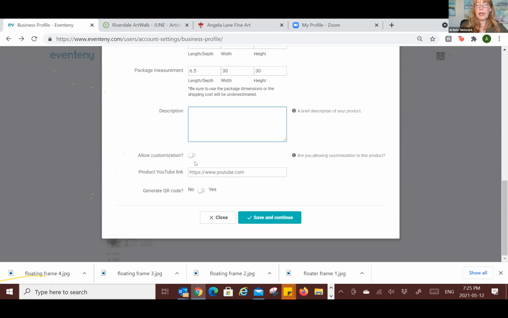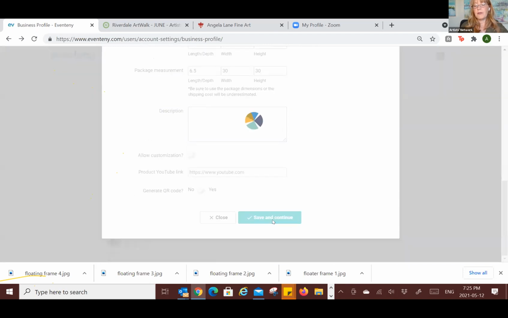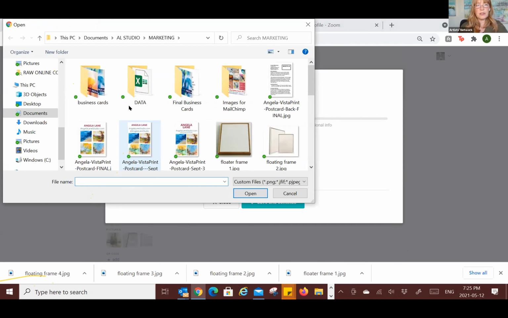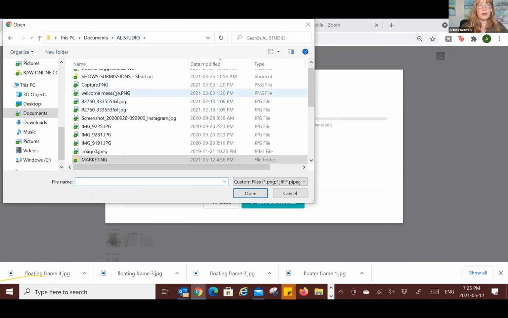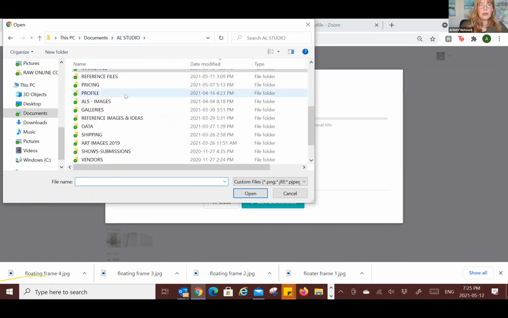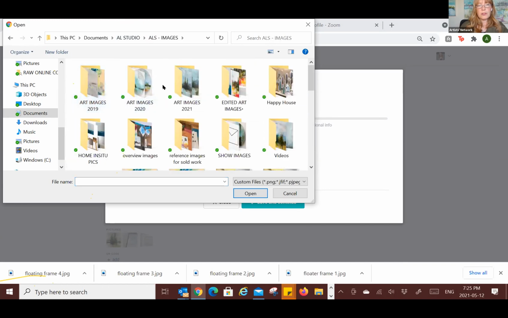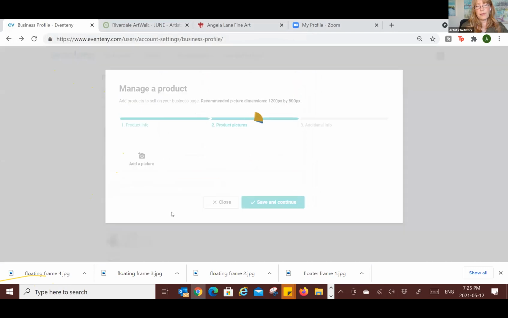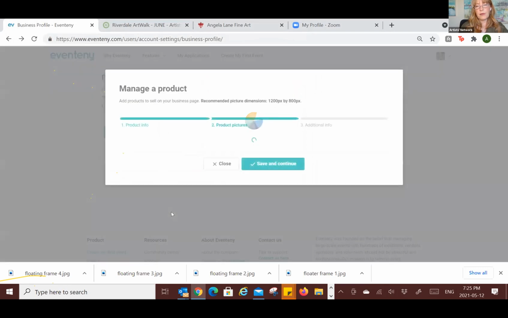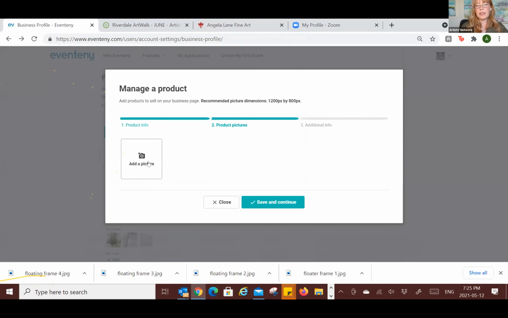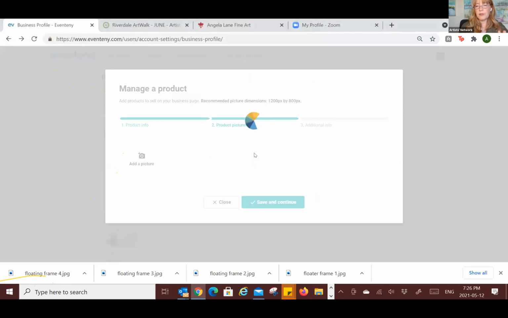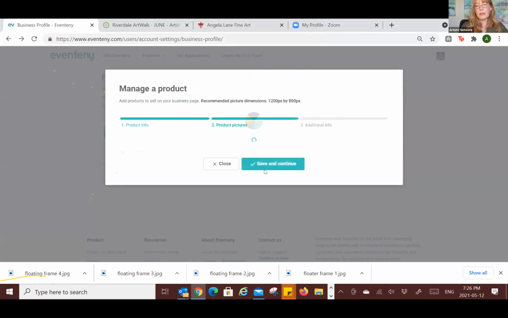And then what you're going to do, allow generate cue card, whatever, save and continue, right? Now you're going to add your pictures. So you can kind of click on here. I'm just doing this. So, oops, let me just see what I have here. Let's just pick a picture. Maybe I shouldn't have done this, but it just shows you how easy it is. So now you can continue to add more pictures if you want, and so you have different views of the product.